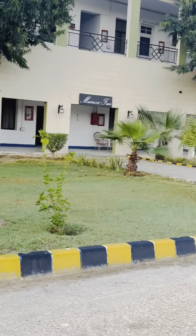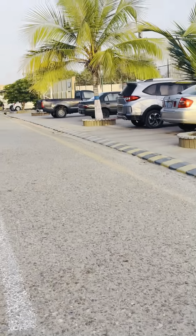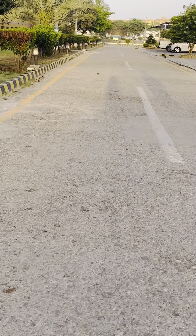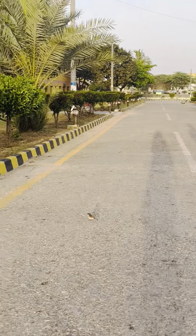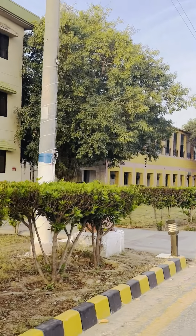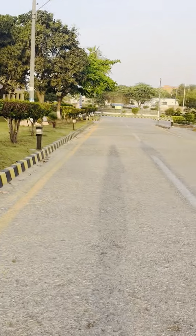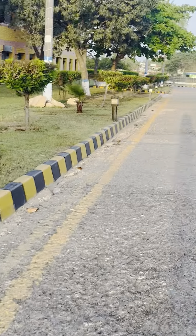This is Masoor 2 — it's the second part of the mess — and we are just going to Masoor 1 where our room is. There are so many trees here and they look beautiful in the morning. What a beautiful tree, I think it's very old. So many big old trees. This is Masoor 3 but we want to go to Masoor 1, which is far from the reception. Look — sparrows and birds are playing in the morning.